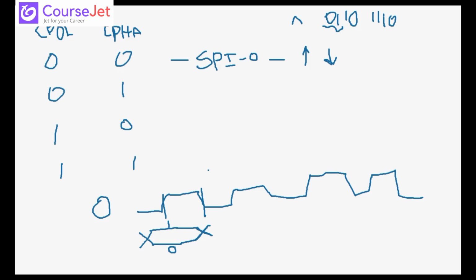Similarly, if you see other combinations, here it will read the data at falling edge and change the data at rising edge. If you see this, clock polarity is 1 and this is 0. So here it will read at falling edge and change at rising edge.